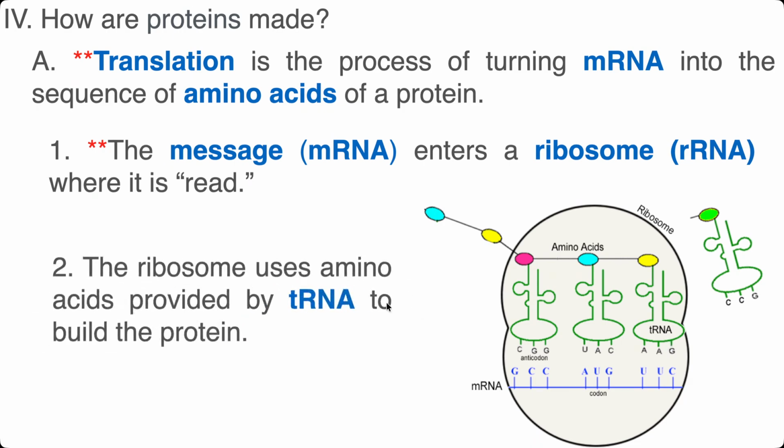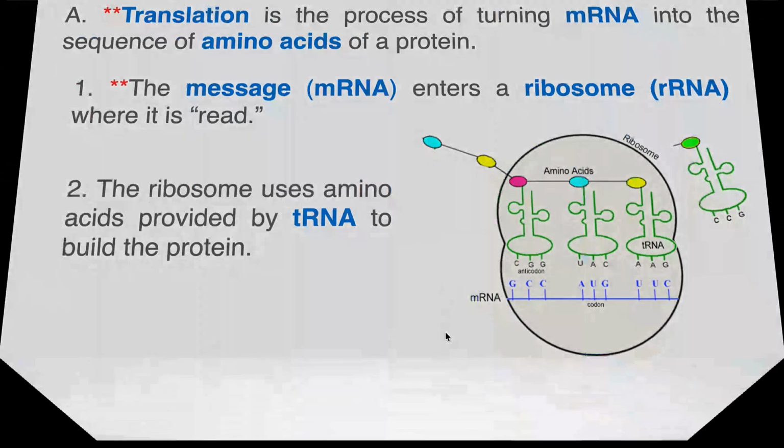And in case you forgot, we said there are 3 types of RNA, and they're all used in translation. The message, that's like our foreman. The ribosome, that's like our construction workers. And the tRNA are literally the tool. So the tRNA is handing the ribosome the correct amino acid as it's building it.